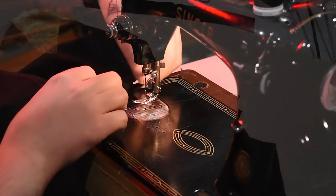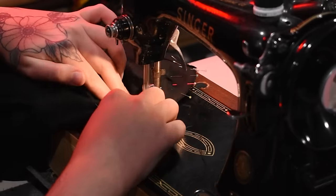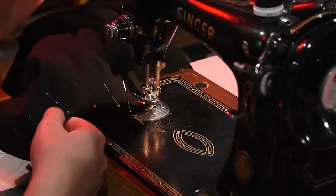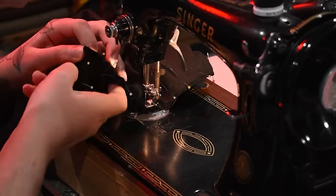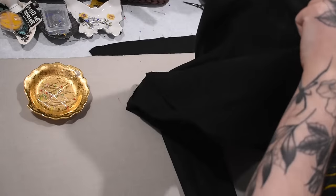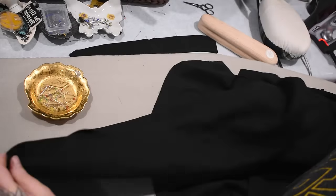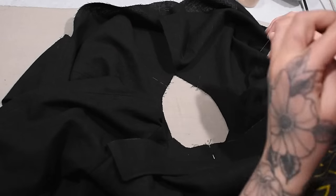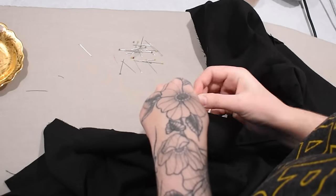I set the sleeve in over here on the machine. You see me sewing over my pins here — sometimes I remember to remove them because I know it bothers people, but sometimes I just revert to my own ways, especially in fabric like this that doesn't mind. Sometimes I work with metallic or more sensitive fabrics and then I've learned it is best to remove pins — if the needle hits a pin this machine has no trouble pushing it aside, but it will dull the needle over time. That's why I change my needles out. One sleeve set in, time to set in the other one. Then I'll go ahead and sew on my collar around the neckline — I have pins on the center front bodice pieces to show where this is supposed to line up, and I pinned the back of the neck at the center back of the collar and bodice to get this into place.